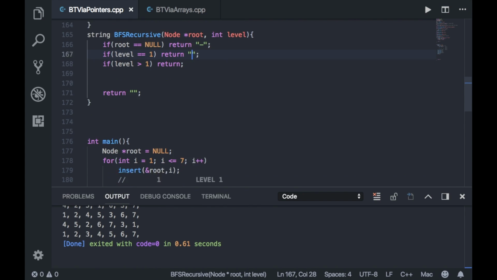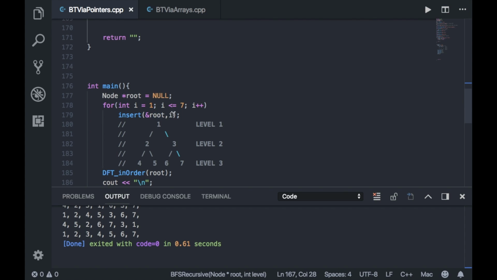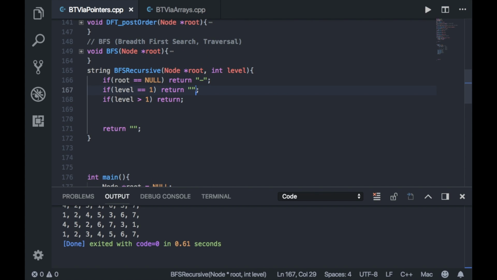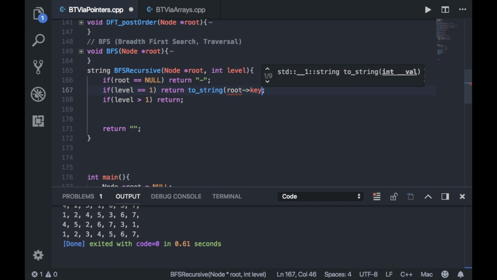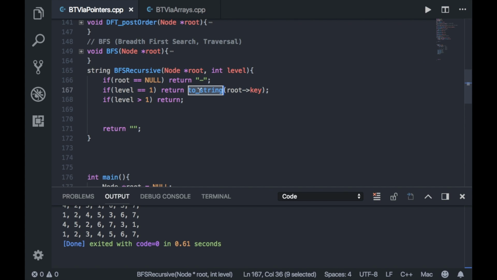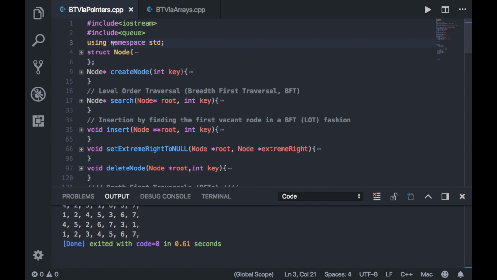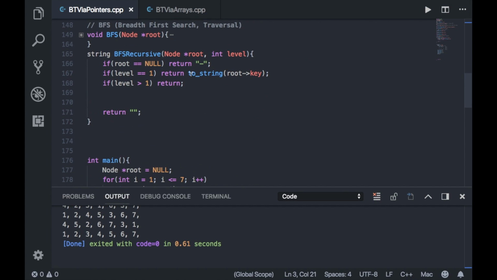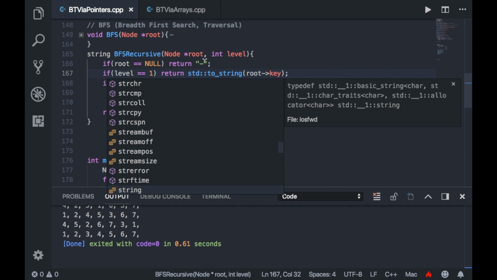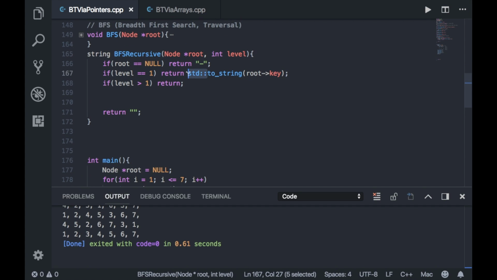Now if the level is 1, if I give it a root, which is at level 1, I have to return one thing, which is the root, right? So we'll return the root.key, but be careful that the root.key is an int and not a string, so we need to convert it using to_string, which is a C++ method for handling strings. So in case you didn't define using namespace std, then this comes from the std library as such, but since we defined it, then this is not needed.